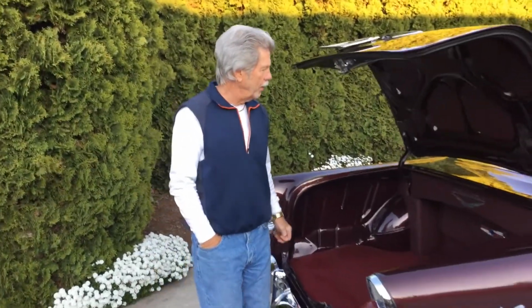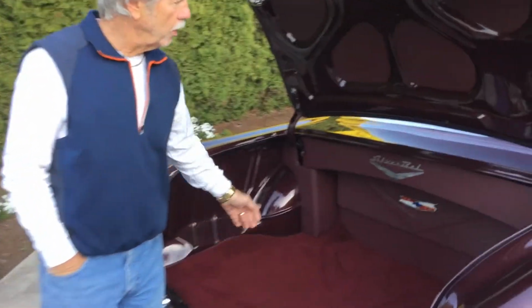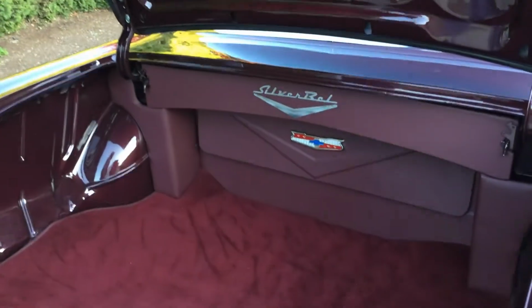Got it a couple years ago for my wife. Fortunately, she lets me drive it once in a while. It was from Detroit, Michigan, with frame-off restoration. We made a couple changes over the years. First thing we did was name it Silver Bel, as you can see.